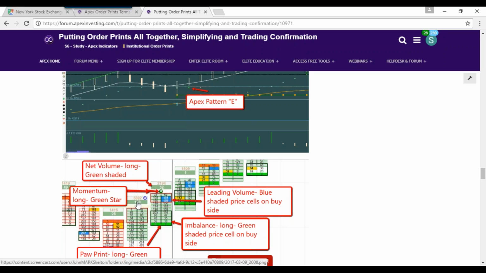But we don't enter on a P, right? What is the second up close bar? Our E bar. What do we see on our E bar when it closes? We've got a paw print at the bottom. We've got blue shaded leading volume, and we've got momentum. And again, positive net volume.